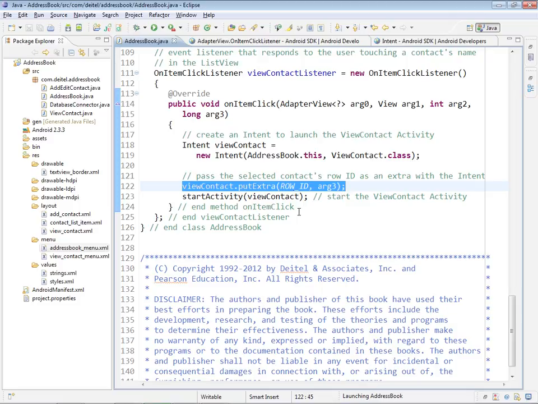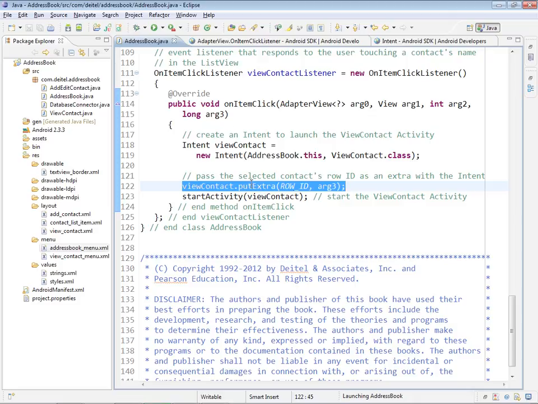And in our case, the ViewContact activity will use the row ID that we're providing to determine which contact to load up from the database and display on the screen. So we put the extra "row_id", which is the string name of the key-value pair, and the argument id again is the long integer that represents that row ID within the database.